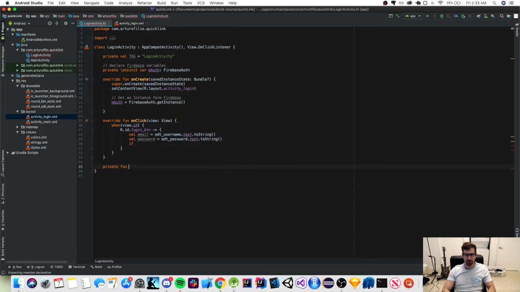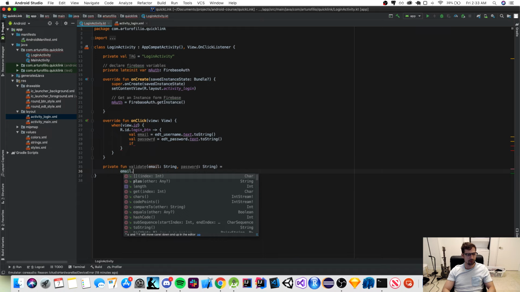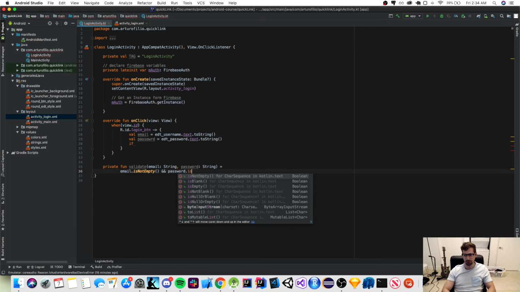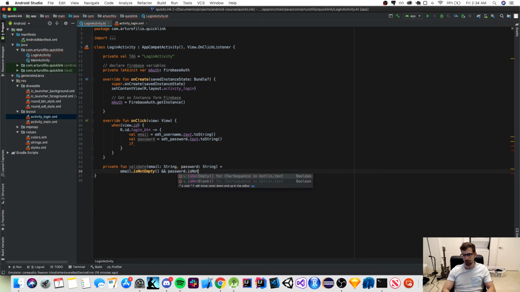So private function validate, email, which is of type String, with an uppercase, and then password, which is also a data type String, that we're going to set equal to email.isNotEmpty and password.isNotEmpty.